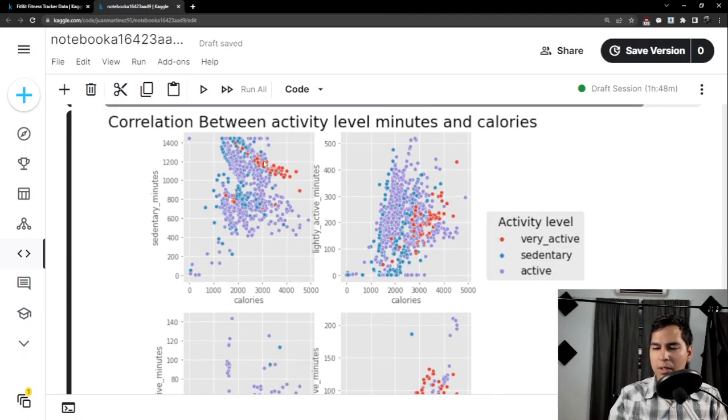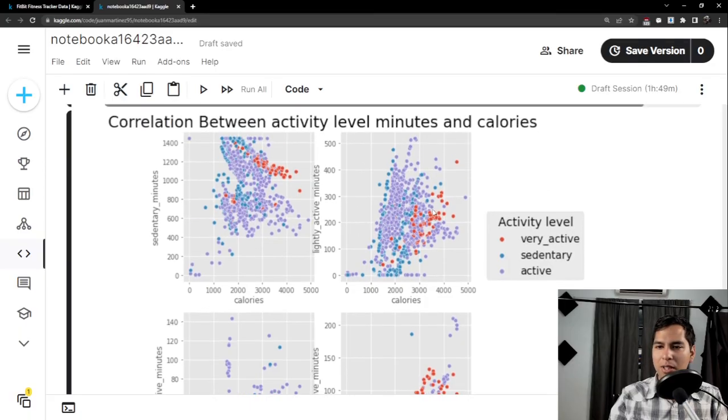So we don't have a correlation. The more minutes didn't equal more calories burned. Actually, maybe a little bit the opposite. The less minutes they spent being sedentary, the more calories they spent.